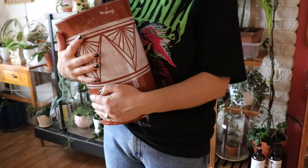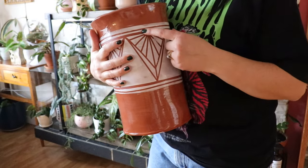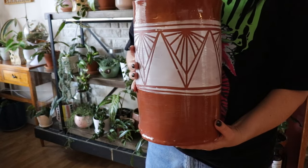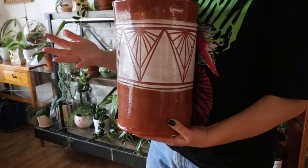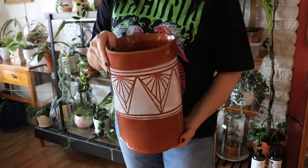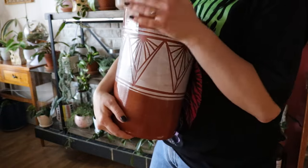And then I put it in the kiln, I fired it. And then before putting this white glaze on, I put really, really thin electrical tape to make this design. And then I put white glaze over top and then clear glaze over the parts where I wanted the clay to show through. And then I removed the tape and this design was there, and then I glaze fired it. So if you do ceramics, that will make sense. If you don't do ceramics, I recommend you do ceramics.